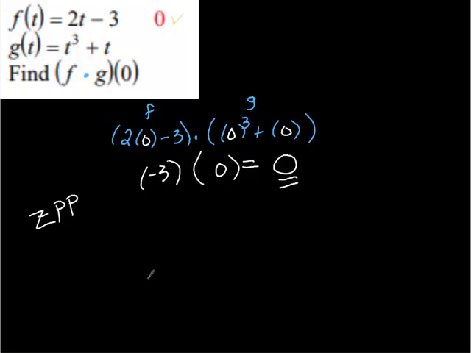So why am I telling you this? Because somebody might have done this instead: t cubed plus t, and they might have done binomial expansion here, or some people call it FOIL, and expanded this. There's no need to expand this because we're going to evaluate it at a specific numeric value, and that value was 0 in this case, all right?